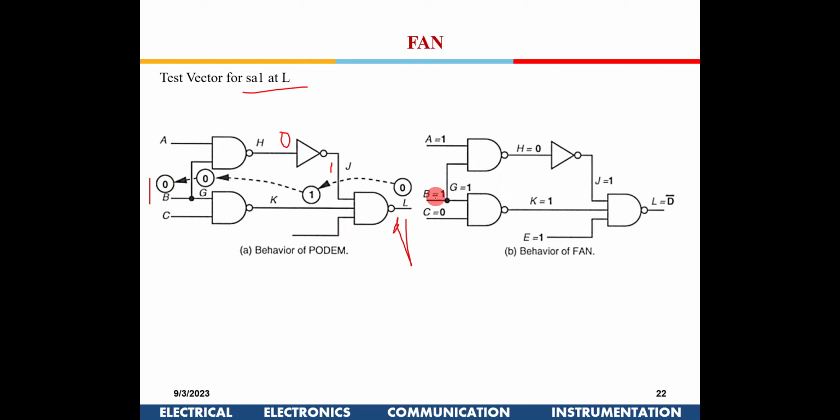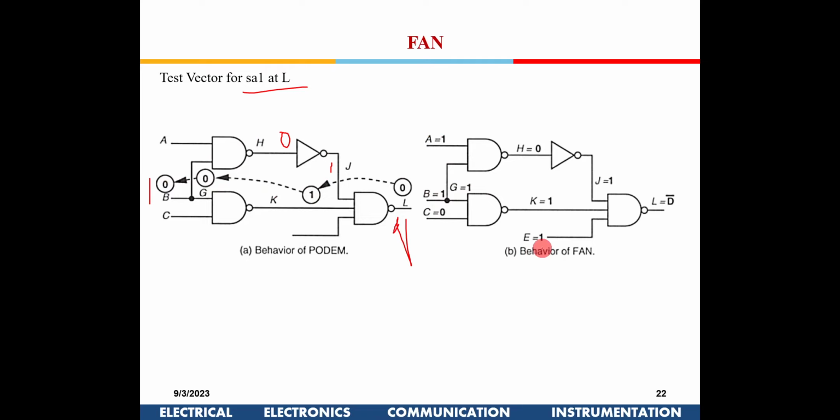Now if you see here, this is the way the final combination would work. If I have 0 1 1 here, then I have a 0 here, and a 1 coming here; 0 and 1 will give me 1 here, and E equal to 1 here. So this is the actual combination. Now if you see, PODEM would make multiple hops, right from the output to the input.